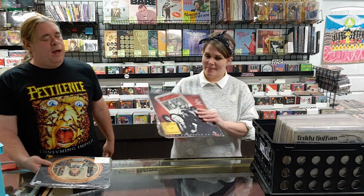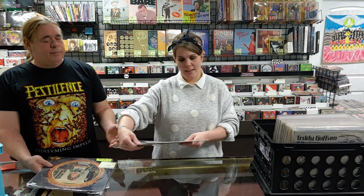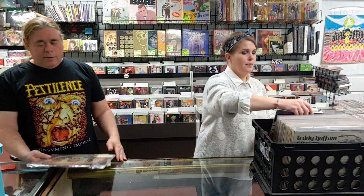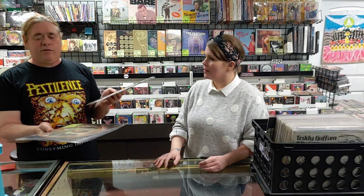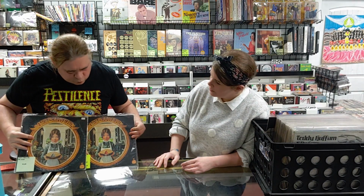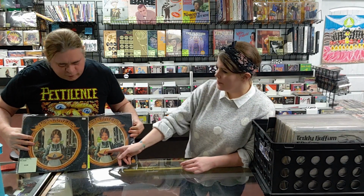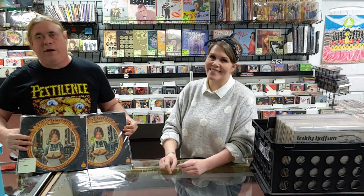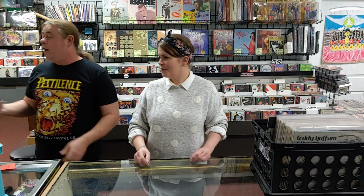Legal Weapon, not a whole lot. This is 1988, kind of punk. It's members of the Silencers, if you know them. So here's one, Mom's Apple Pie. I pulled this simply because we actually got one of the uncensored ones in, and these are super cool. You can kind of tell the censoring. But anyway, it was just kind of different. Yeah. So I thought I would show it.